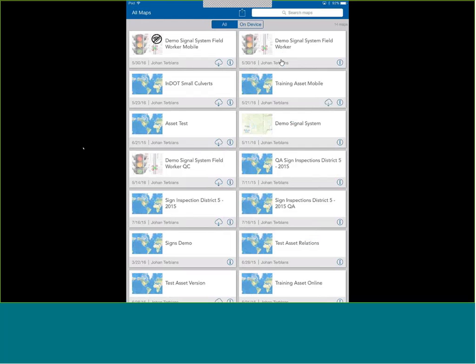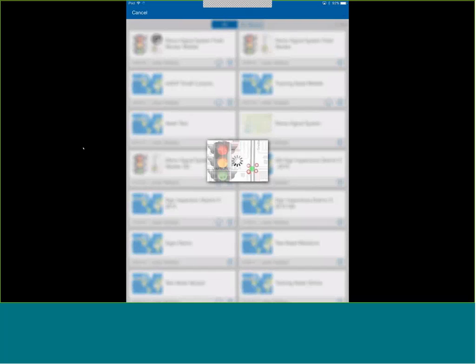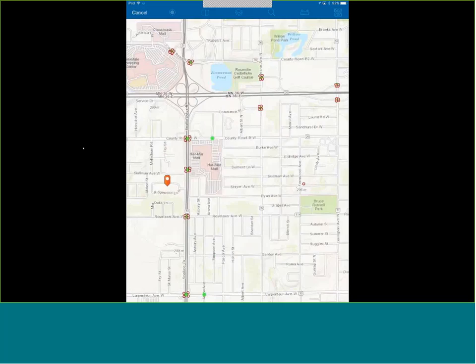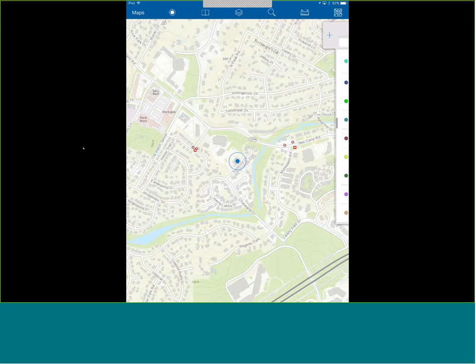I'm going to try and explain as I do these actions, because unfortunately on the iPad, because you're using your finger, there's no cursor going around. So I'll try and talk you through some of the clicks I do. I've just clicked on that, and now it's going to open up my map. The first thing it does is zoom to my GPS position, which is great if I was actually outside, but I'm sitting, and you're seeing where our office is. That's not very useful, because normally I would be outside.